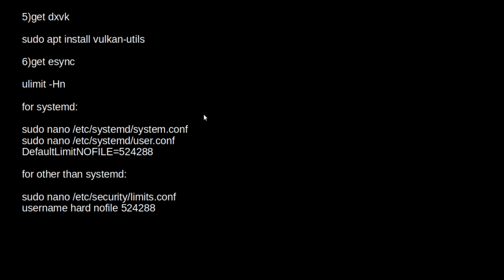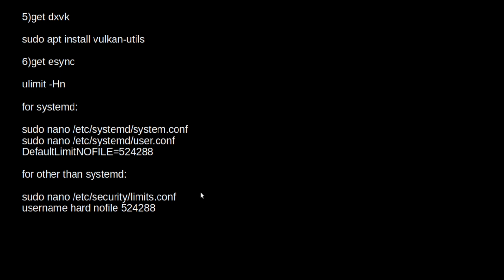For distros that use systemd, these are the steps. And non-systemd distros usually require only this. Most distributions, as far as I know, use systemd, so the top option is what you're looking for.